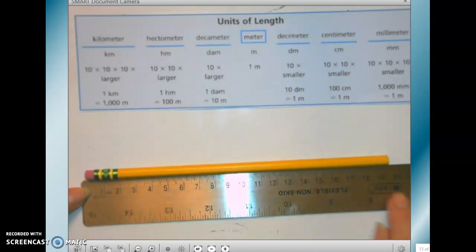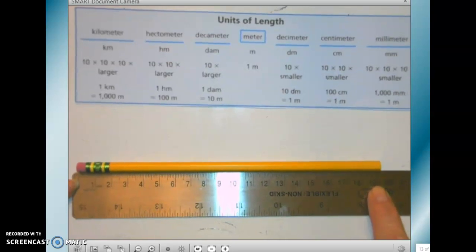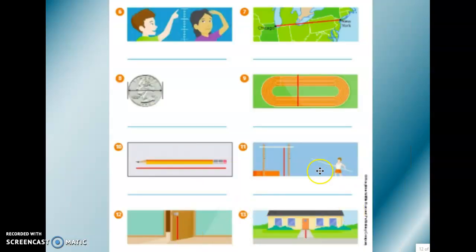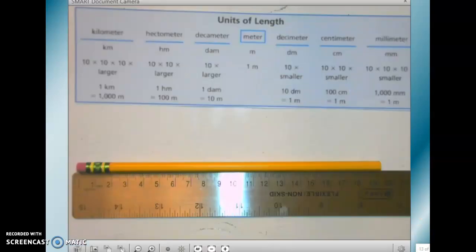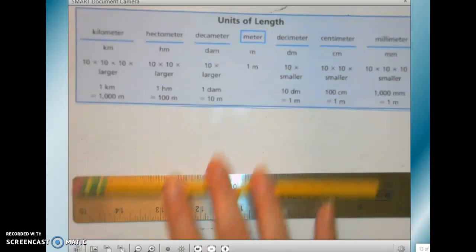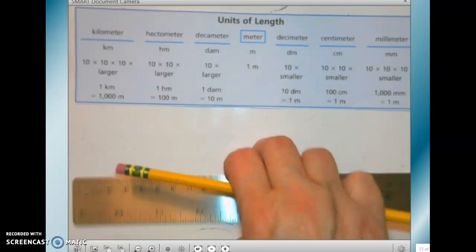All the way up until I get to, it looks like it's just at 19 and a little bit bigger than 19 centimeters. So I would use centimeters for that. How about if this kid is trying to jump this high? What would you use? Meters? Always start with meters and think, would I use a meter stick to measure that? I think a meter stick would be pretty good.